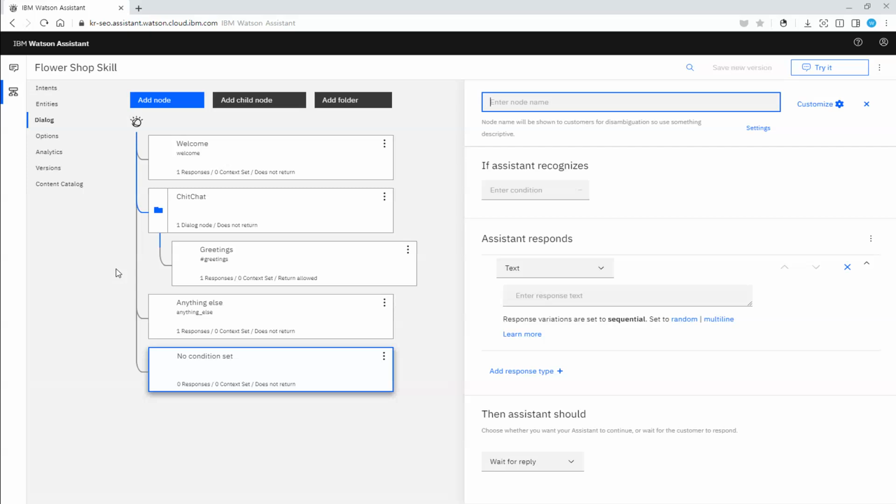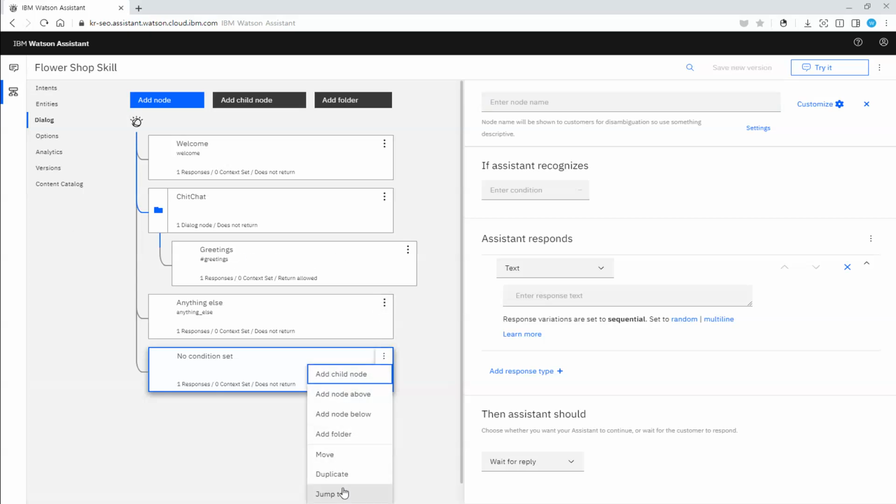The order of these Chit Chat nodes is not that important because they are all simple nodes with independent intents. However, the order can matter in more complex scenarios, as we will see in a moment. It also makes sense to place them in a logical manner that is roughly equivalent to how a normal conversation would go. Greetings first, thanks in the middle, and goodbyes at the end. Go ahead and make this node handle the thank you intent.